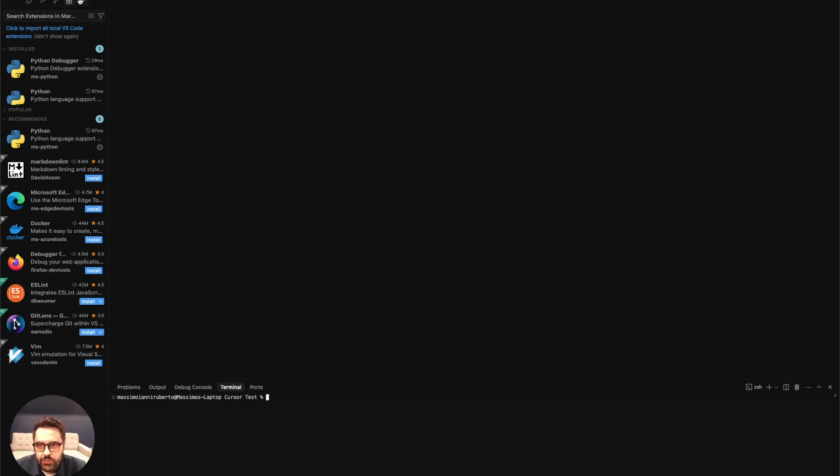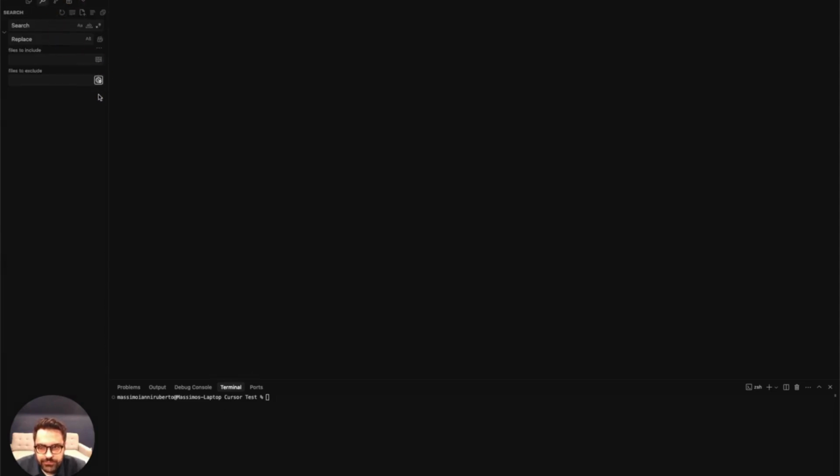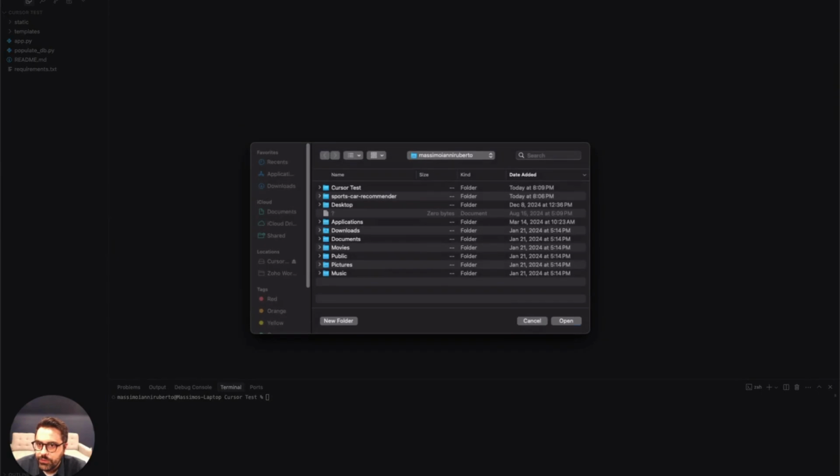Now here's the really cool part. If I go to Explorer, this will show all of the files. I would recommend that you create a file folder inside of your desktop. You can hit File in the top right. If I do File, Open Folder, you'll see it'll pop this up. Create something here where you're going to put all your files. That's a great place to put it. You can see all of mine are in Cursor Test. So that's step one.